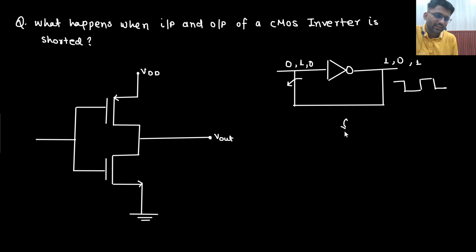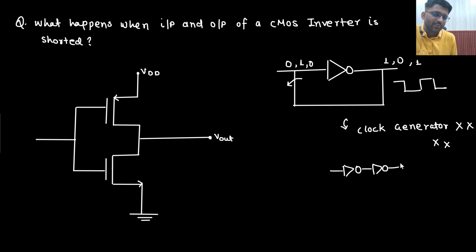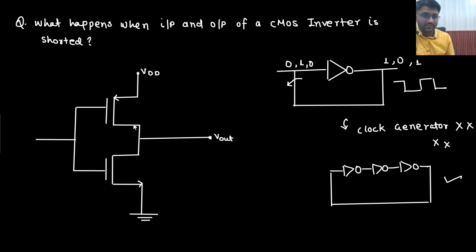So it will work as a clock generator circuit, and this is what a lot of people would think and answer, but it is wrong. It will not work as a clock generator circuit. If you want to generate a clock, you will have to use at least 3 inverters. Why is that so, sir? That we will check out. This particular circuitry would work as a clock generator, so this is the actual clock generator, not this. Why is that so? Let's check that out.